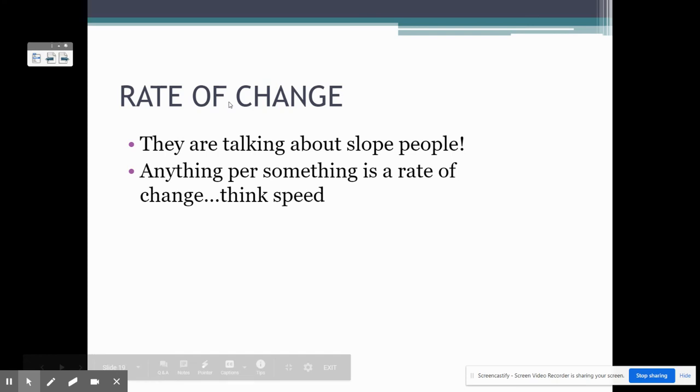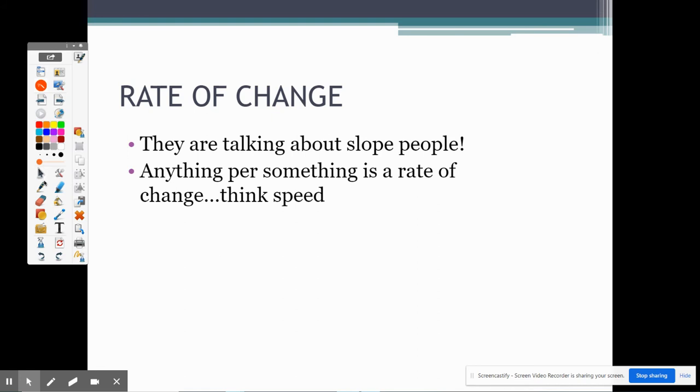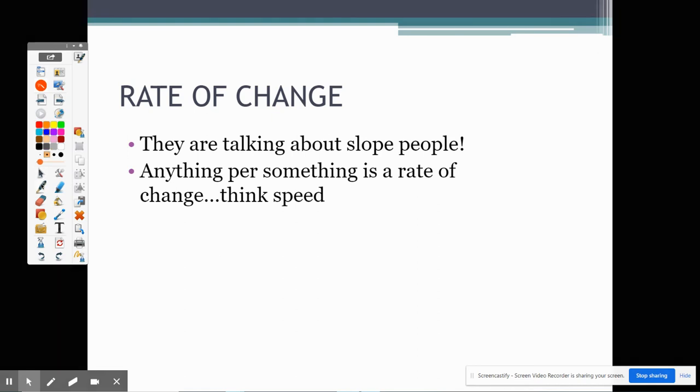If they say the words rate of change, it is slope. It's rise over run. And something I want to show you about this that I've seen on 2 practice tests. They aren't giving you the slope formula on the formula sheet. They don't give it to you. And I just told you it is all over the test, all over. You have to know it. Everybody knows rise over run.